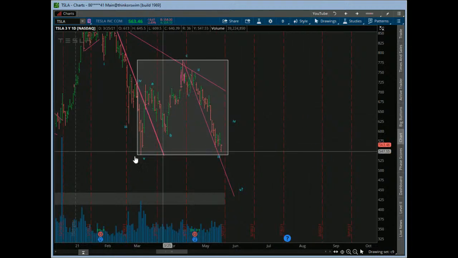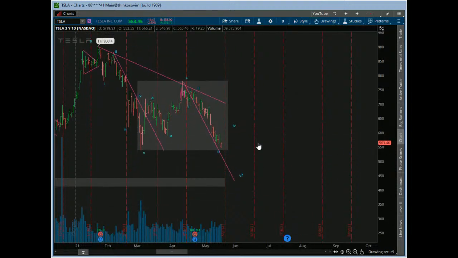Otherwise, right, we are at this level right here. This is an interesting level. It's basically the bottom of the trend box. If we do confirm below this level, or if we tag below this level, what that'll do is basically just shift the trend line and get rid of the trend box, and we're back in a total downtrend, which is kind of interesting too. So good stuff there.